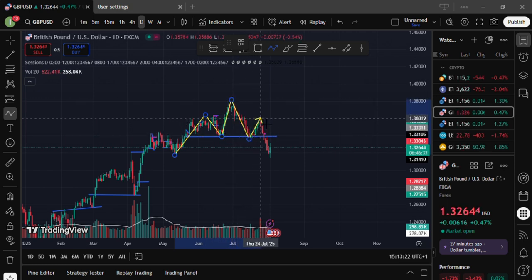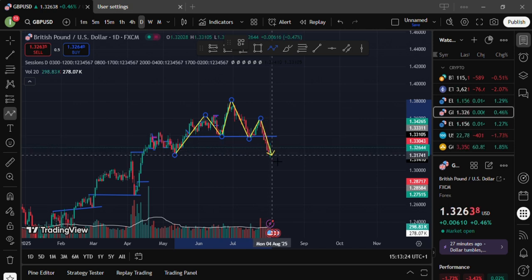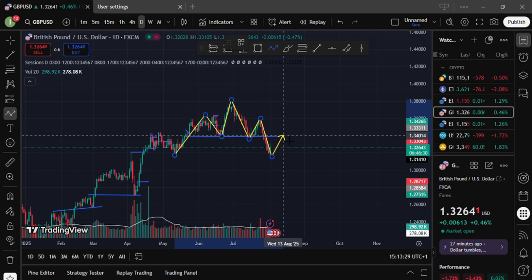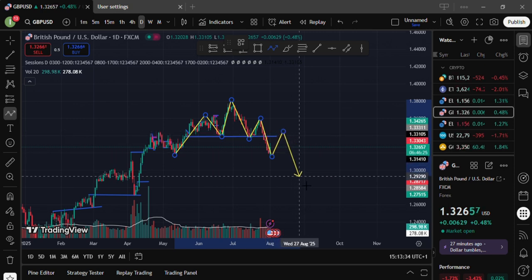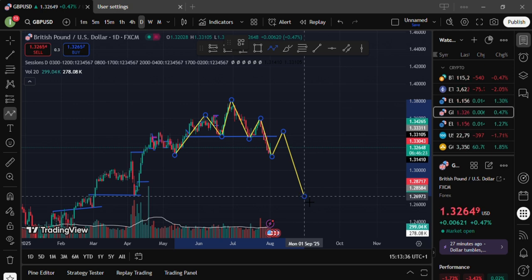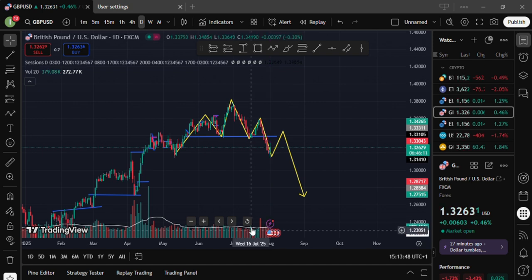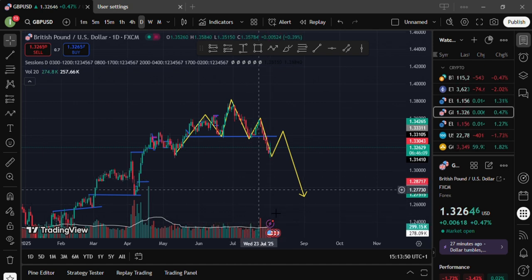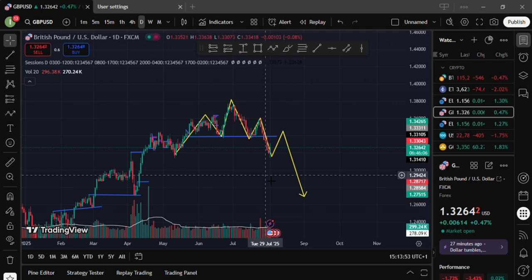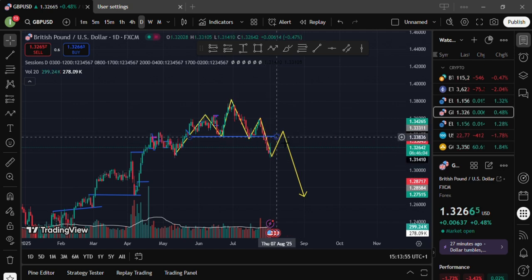Now, for this pattern to have been drawn, it is clearly a head and shoulders. So there is a probability that the market is coming back here to retest this area, then dropping down to the lowest low right here. The probability is high, and if you look at the volume for last week and maybe the last 2 weeks, it has been very, very high. So if it comes to retest this zone, it would actually drop down.